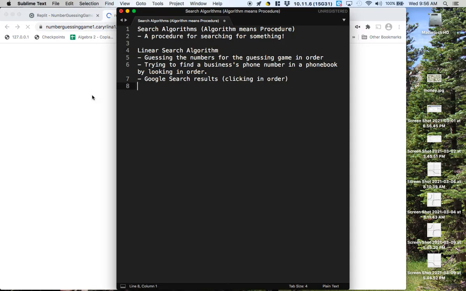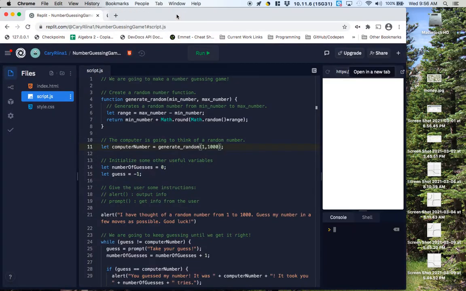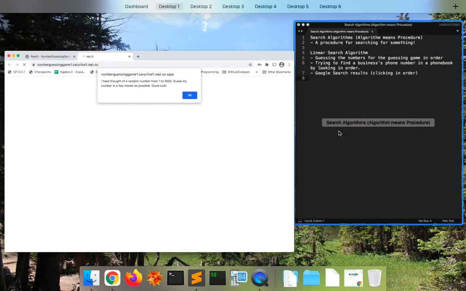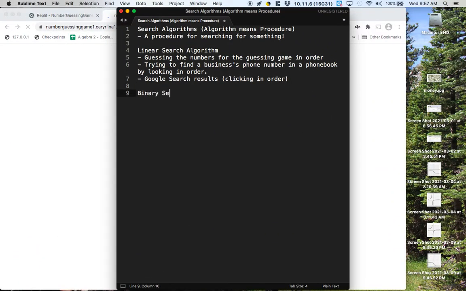There's a better search algorithm that we can use for this problem, where we can guess the right combination in 10 moves or fewer. That search algorithm is going to be called a binary search algorithm. What a binary search algorithm is going to do is allow us to guess the right number in 10 moves or fewer every time. And remember, the numbers range from 1 to 1,000. So before it would have taken us like 1 to 1,000 moves, this will take us between 1 and 10 moves.